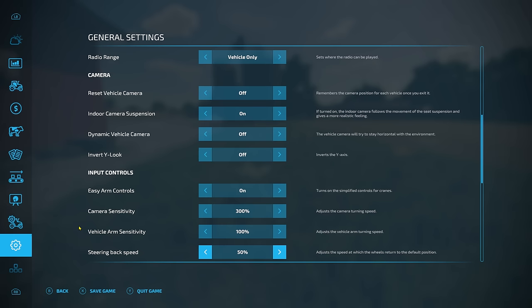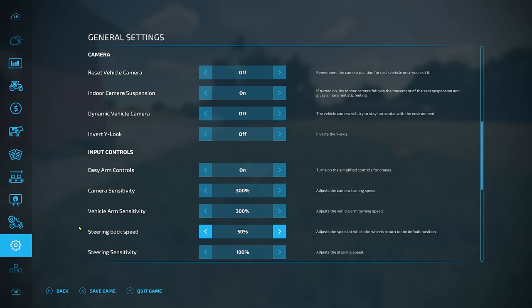I'm going to go ahead and crank mine all the way up because I like to work as fast as I do. Steering back speed: adjust the speed at which the wheel returns to the default position. So we'll leave that at, I'm going to go ahead and turn that up to 100.